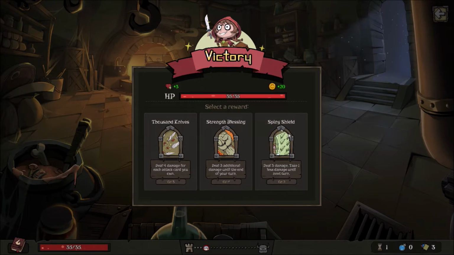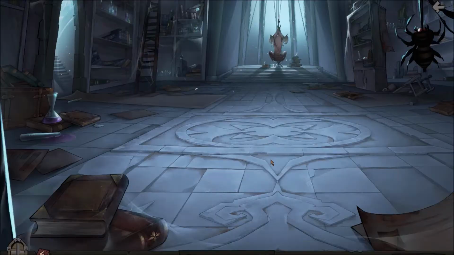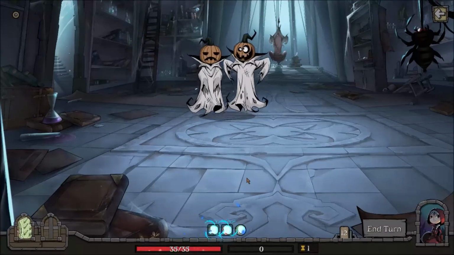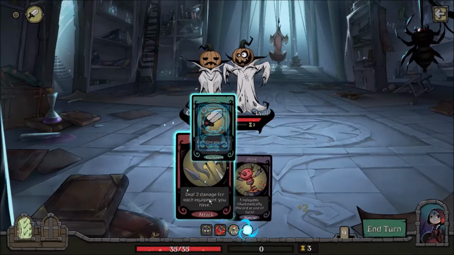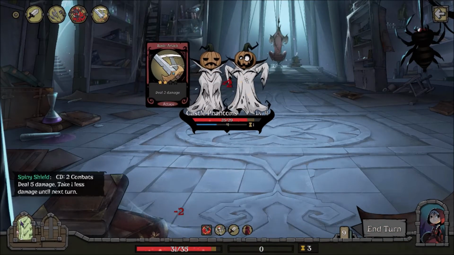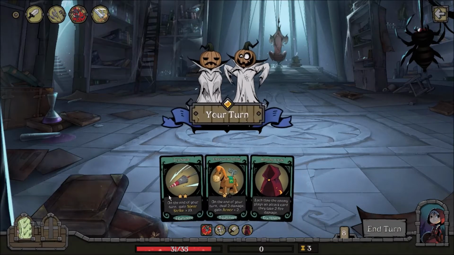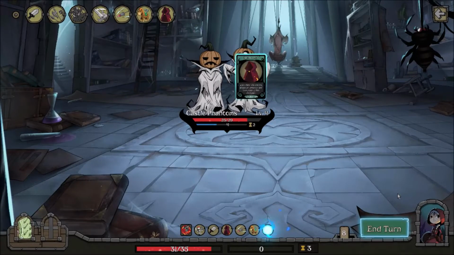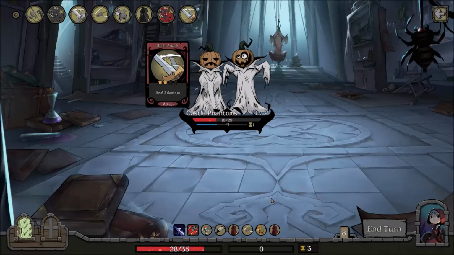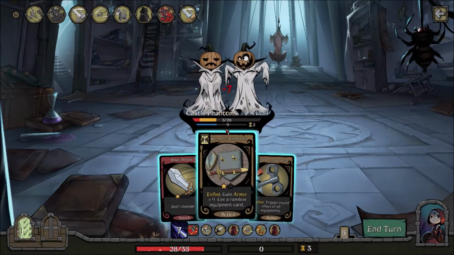So I can deal 3 damage and take less damage. You can do 3 additional damage until the end of your turn, or deal 4 damage for each attack. I'm going to do damage because I'll be a bit better. I think the important thing is to make sure I can do everything, since this is a shorter cooldown than dealing additional damage. So the important thing is to remember to always try to do as much damage as possible.